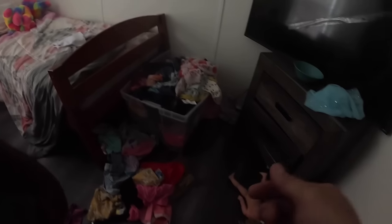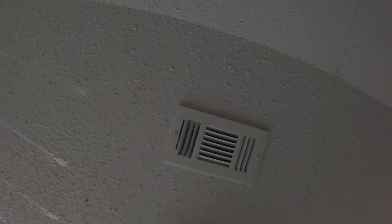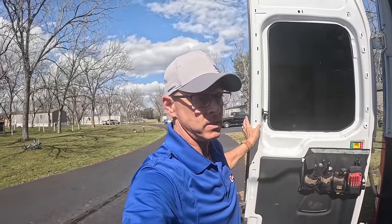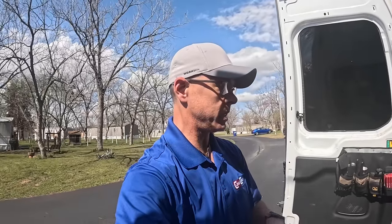The vents — you know how the air force circulates all through the house? It don't come through this vent or the next one. That one's open, and let me see the other one in here — that one's open too. You said it's cooling okay, it's just not getting good airflow in those rooms? Yeah, it don't flow at all. It flows just in the living room and the other room. Okay, so she does not have airflow in the last two bedrooms — none at all. I mean, it's completely cut off.